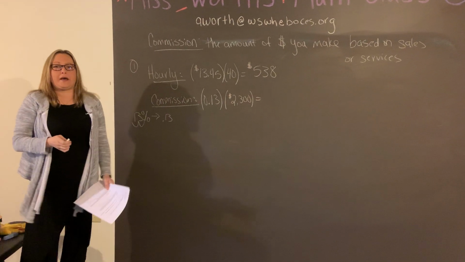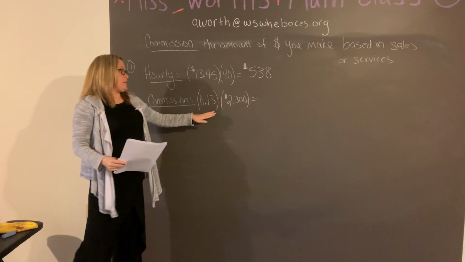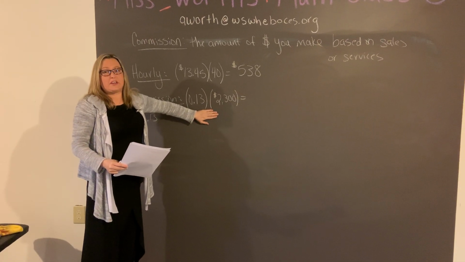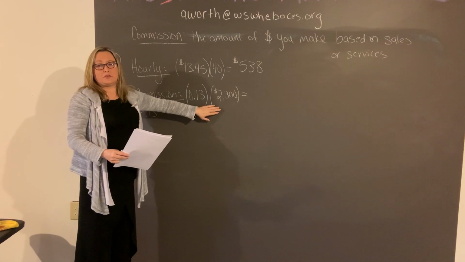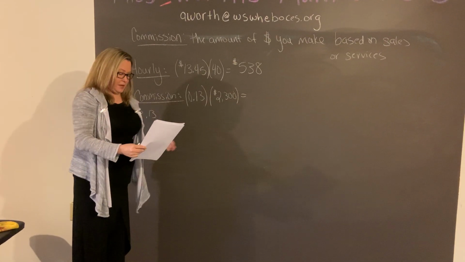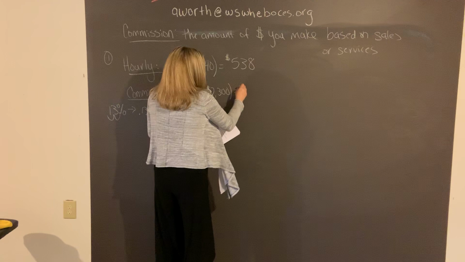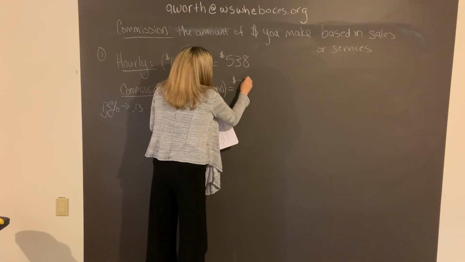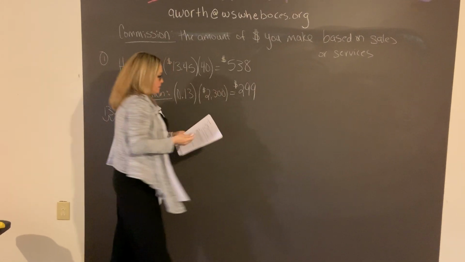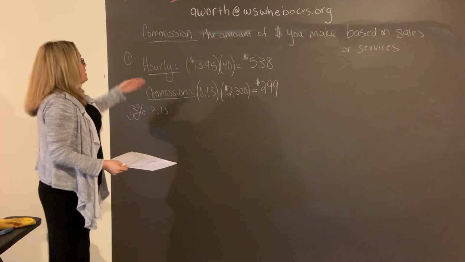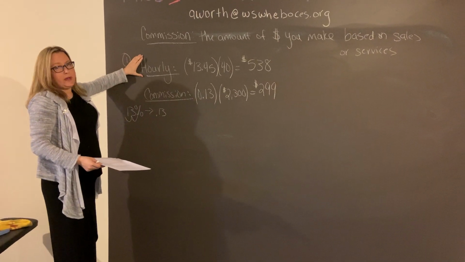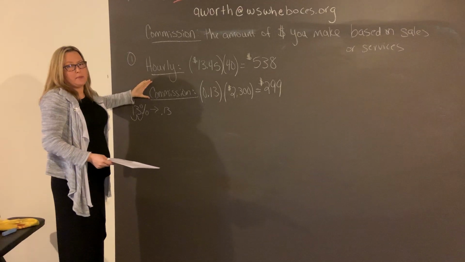And then just multiply. Some of you think that you need to divide. If you divide, you're going to get a huge number. Okay? You can try dividing, and you should see that it's wrong. Remember to multiply here. And when I multiplied those two, I got $299. Okay? Don't forget that David wants to get paid for everything. All right? He doesn't want only his hourly wage, but he wants his commission on top of that.